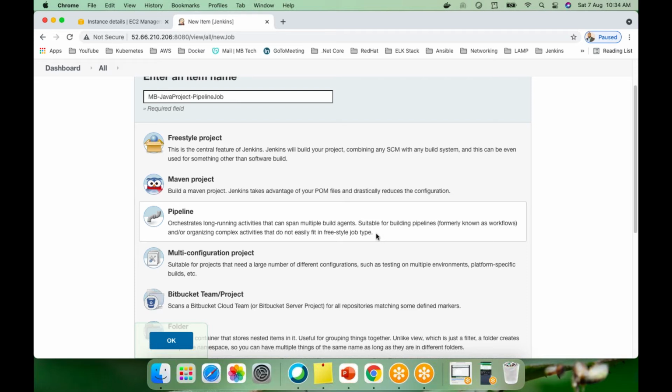You'll be adding build steps, you will be adding lots of other steps, and then you are constantly running that one. So these are complex activities you cannot achieve through freestyle. The only things you can do are ad hoc works, where you need to immediately build something, execute something, or deliver one file to another server, or some kind of small setups. For those you have to go for freestyle projects.